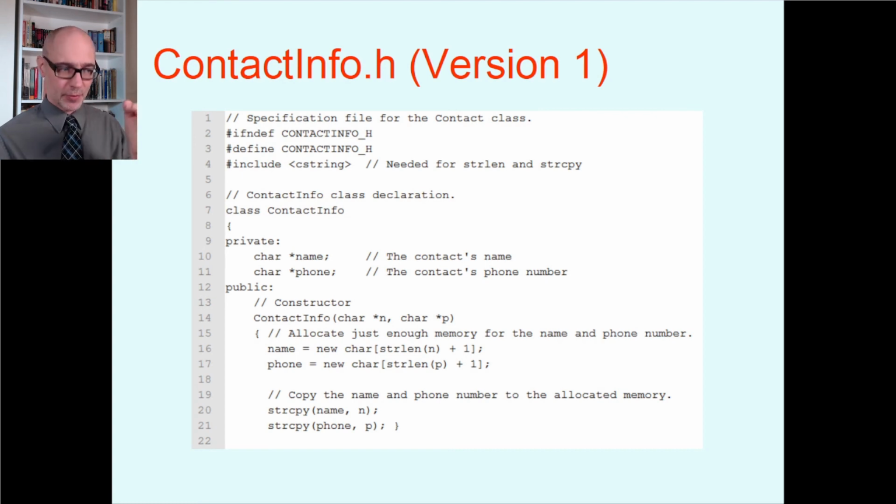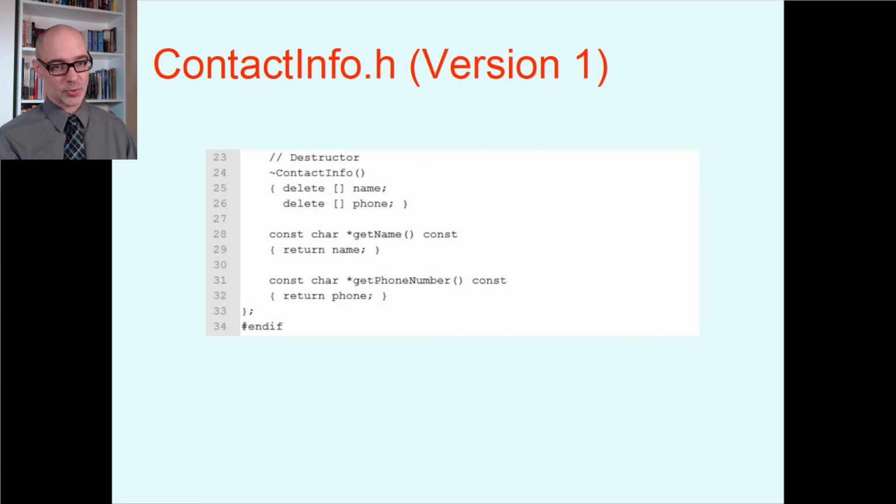But the point is, this is what you want constructors for: allocating memory dynamically, and then the destructors clean that up. And now when Bob, my application programmer, makes a contact info object, passes in a name and a phone number, all that stuff just happens automatically. And the fact that Bob is probably going to forget to call delete, it doesn't matter because he didn't need to. The object does it automatically. That's what you want.